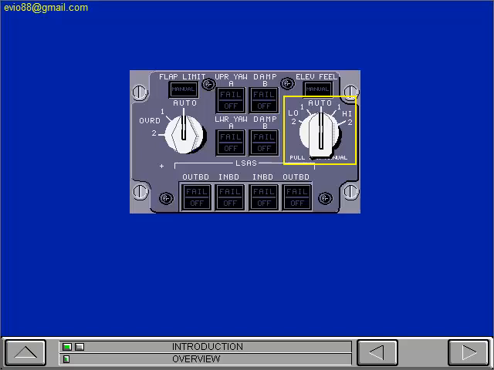You can select 1 or 2 for the high and low selections. 1 makes a selection of the number 1 elevator load feel motor. 2 makes a selection of the number 2 elevator load feel motor. You must pull the knob out to make the selections. When you pull the knob out, the manual light comes on, and an elevator load feel fail light. For a description of the controls and indicators on the AFSCP, touch a control or an indicator.